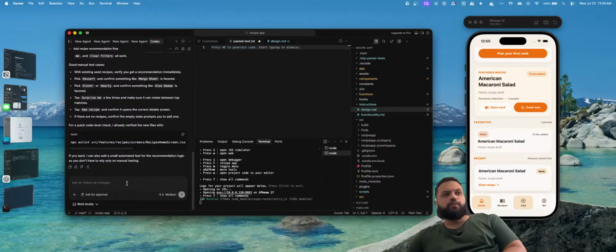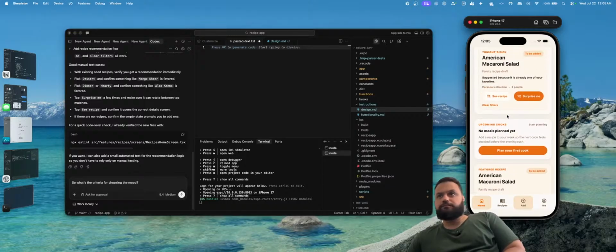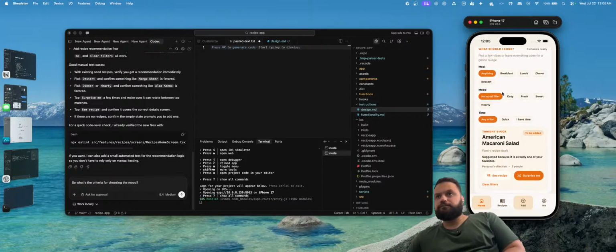So, what's the criteria for choosing the mood? Meal type and time?